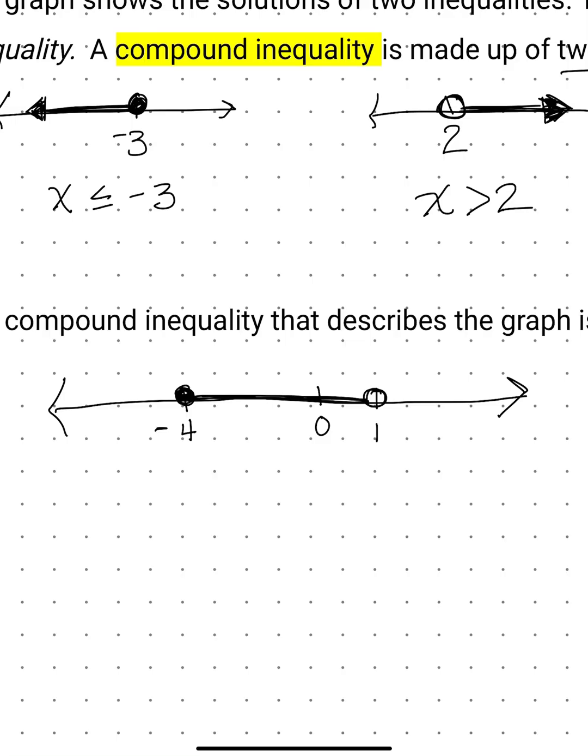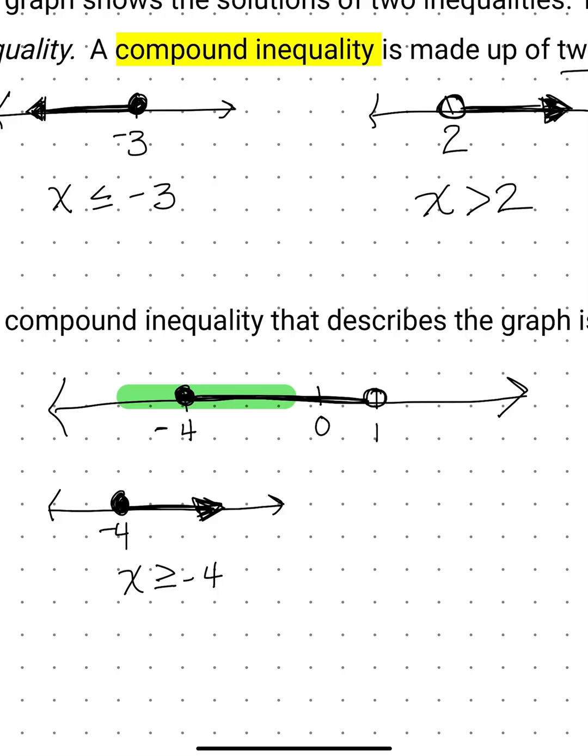So we're going to look at each section again. So if I look at this section here, and I want to graph just that inequality, I'm going to sketch another line underneath. It's identifying the value of -4 and all its values to the right of -4. So my inequality, if I just do that part, would be this, which is x can be greater than or equal to any value of -4. So x is greater than or equal to -4.